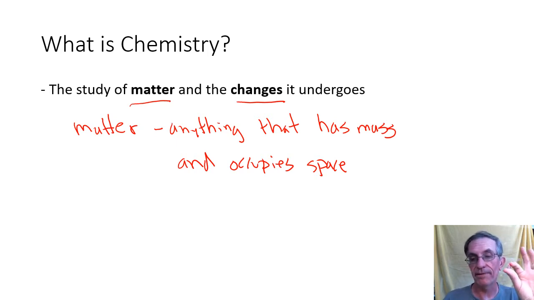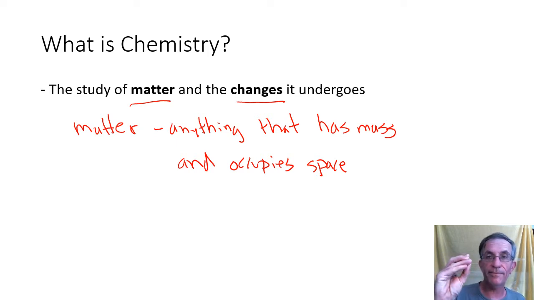Do you know what metal is in a penny? What metal is this? Oh, this is copper, right? Copper is what a penny is made out of. So this is a kind of matter. Pennies don't weigh a whole lot, but they weigh something. So they have mass. They take up a little bit of room in my hand. So, you know, that's matter. Has weight and takes up room.